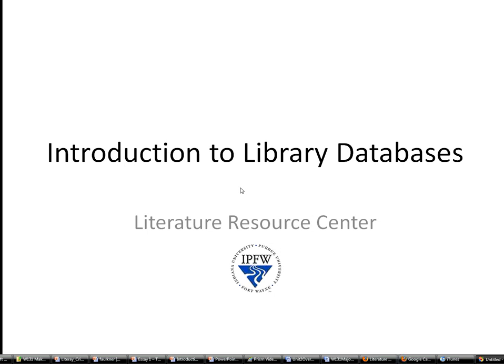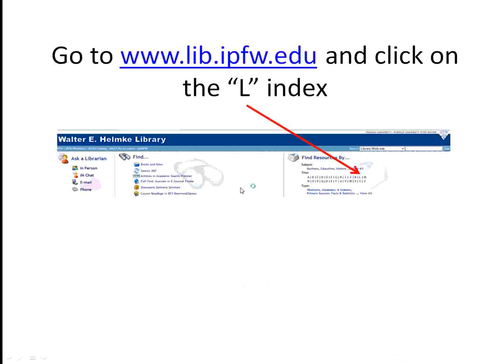So Helmke gets the licenses for these articles, or the people that put them together in a database, and the database works like a search engine, but it's only searching within that database. It's not searching on the World Wide Web. So you get very confined searches. You don't get as many hits, but the hits you get are very authentic, which is very appropriate. So in this case, for this class, let's go ahead and look at the Literature Resource Center.